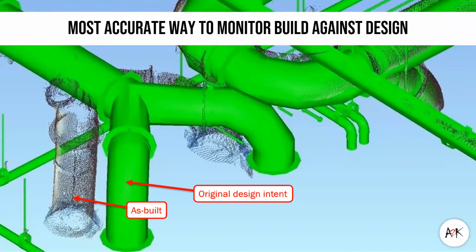And not to mention, with scan data, we're capturing the entire environment, or as much as we can potentially see. So therefore, when we do take this scan data, this as-built information, back into the office, we're not having to potentially go back out on site to capture any missing points, because all of this data is contained within the scan in the first instance.